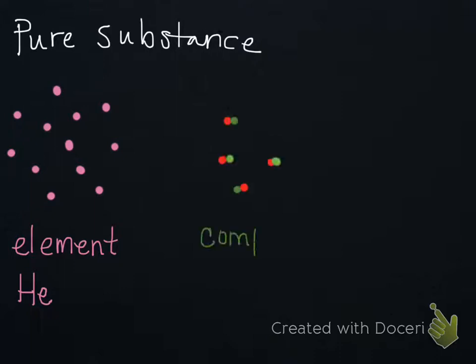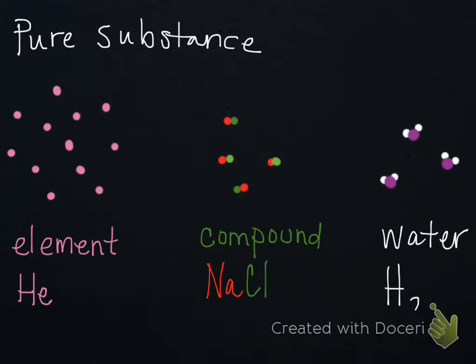The difference, though, between an element and a compound: compounds are also a pure substance, but a compound will have 2 different types of atoms that are chemically bonded or chemically combined, and we show this by having them touch each other. So here we have sodium chloride or salt, and here's another example of water. You can see the little water molecules. Sometimes they call them Mickey Mouse molecules because the hydrogens go on one side of the oxygen. And you can see that the water molecules have two different colors. They're touching each other. That's one way to know that it is a compound instead of an element.